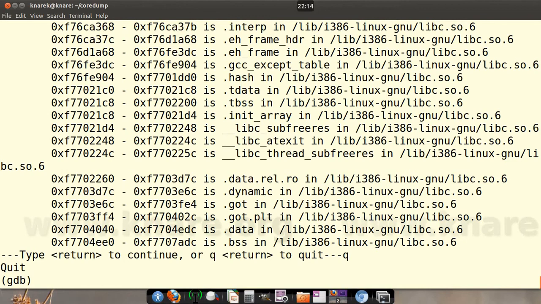So when you see the text segment or read-only data, then you will be able to find out, yes, we are trying to access read-only memory. Any doubts up to here?